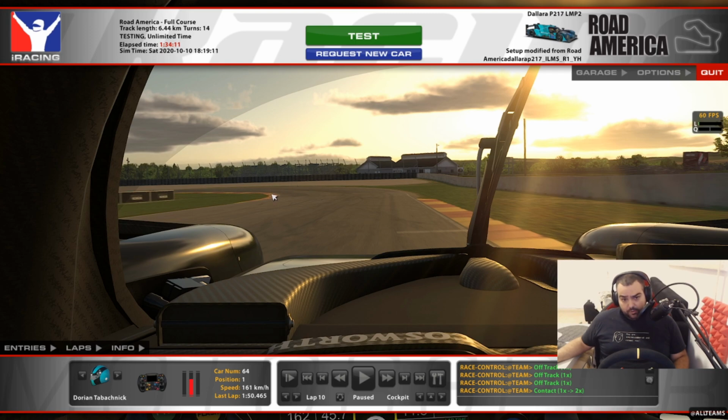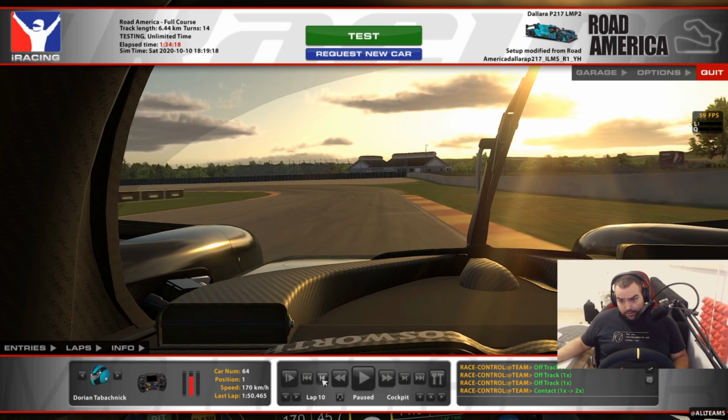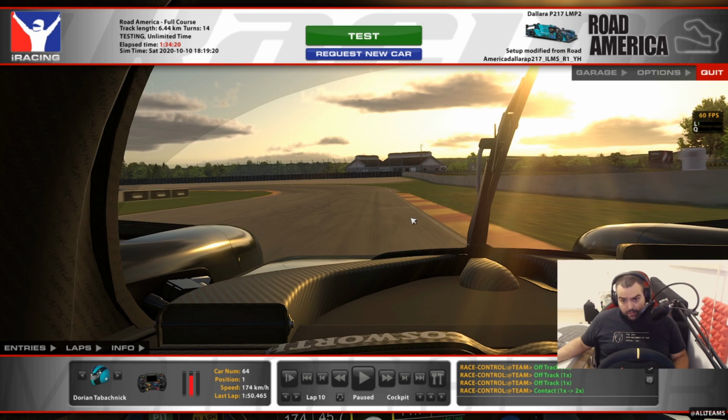You want to have two wheels here. That's going to suck the car in, give you a much better exit. So I'm starting to turn in quite early, as you can see, way before the white marker here. Some people turn in later. I prefer not to.